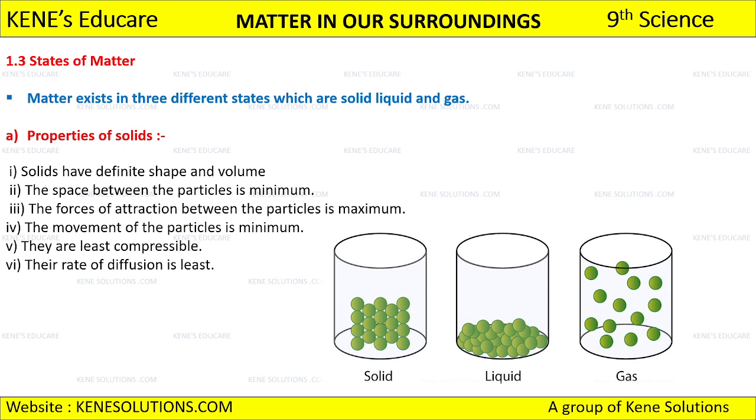But apart from this, these are the three commonly known states. We have two more states, that is plasma and Bose-Einstein condensate. We have a bit of information on both, which we will be discussing further. But here we discussed the properties of solid, and an activity which was demonstrating all the properties of solid. We have done that as well. So I want you all to please go through the properties once.